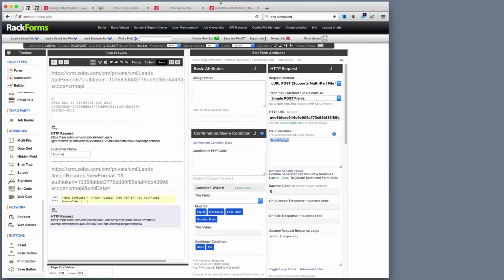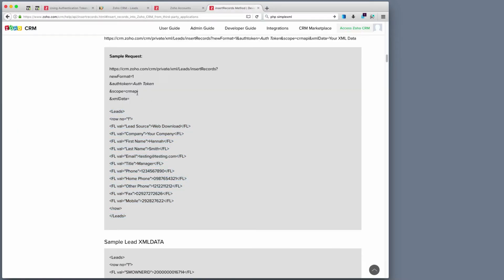So first things first, this API call right here is pretty standard. In fact, this is very similar to what we've already done, right? We have the URL part, the name of some action. We're giving it a few parameters: the auth token, the scope, but we now have this new property called XML data equals. So XML data equals is essentially the value that we're going to write into the API. And as you can see here, this is just regular old XML. It's a parent or a root item called leads, and it has a bunch of different properties that are built into it.